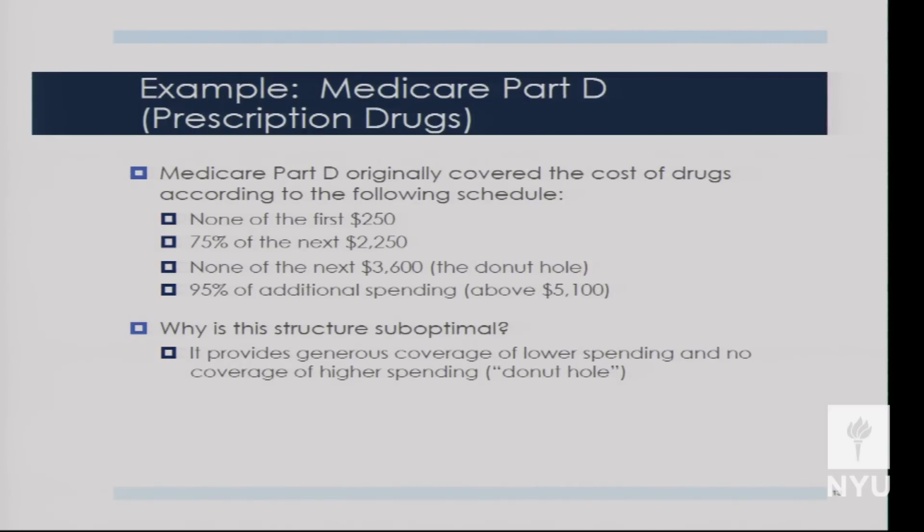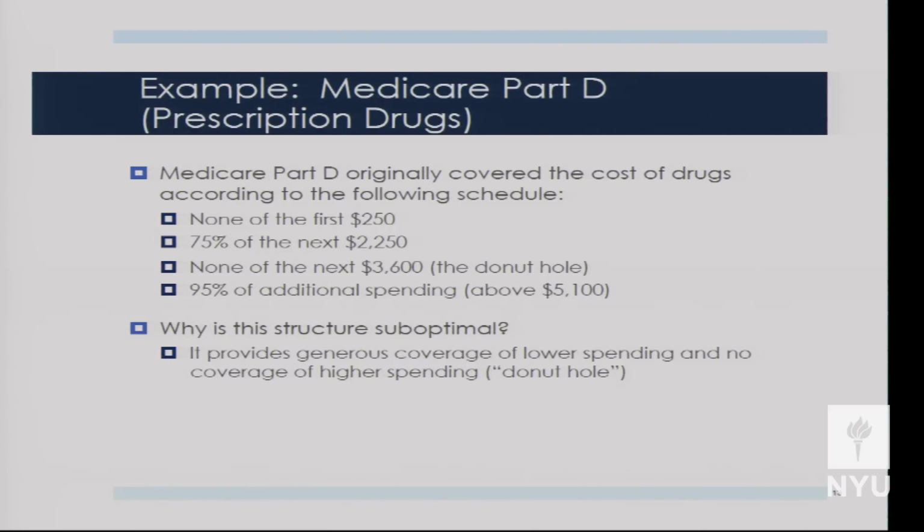Okay, so this is a famous example of maybe non-optimal health insurance design, a health insurance program that's not optimally designed. So how would you want to structure it? You'd want to offer low levels of coverage for initial spending, but as spending got really high, you'd want to cover more and more of that spending, so that if someone is incurring very, very large medical costs, all of that is covered. Because it's very hard for them to individually consumption smooth the cost of a very expensive cancer treatment, for example.